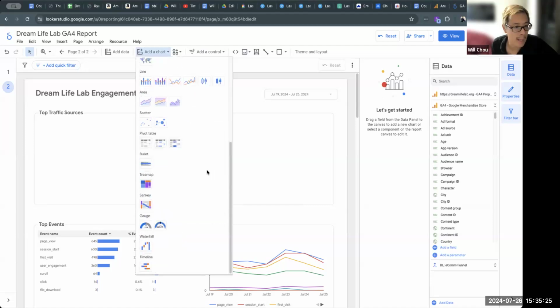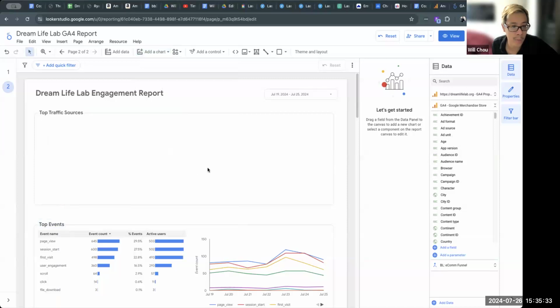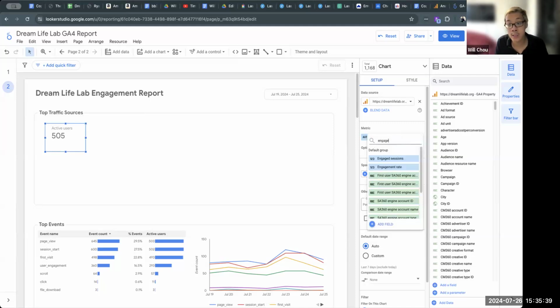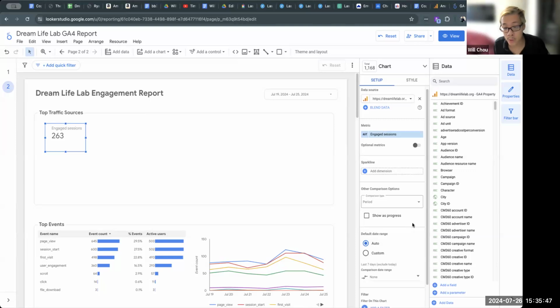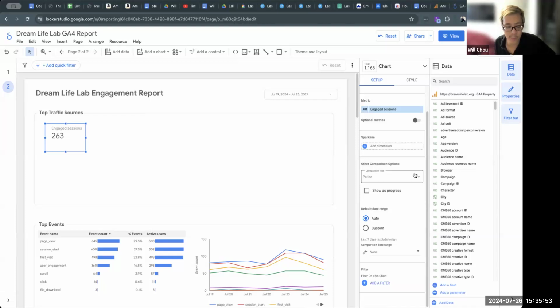So once again, there is a bit of strategy here. So you need to know what you need to add. So I personally love scorecards here. So I'm going to go ahead and add a scorecard. And then one of those scorecards is going to be an engagement metric. So I'm going to click on metrics here. Engaged sessions is a big one. Go ahead and look up the definition of engaged sessions on your own. It's on the web. It's like they have to be on a site for a certain amount of time. They have to complete at least 2 events, or they have to do one key event type of action.